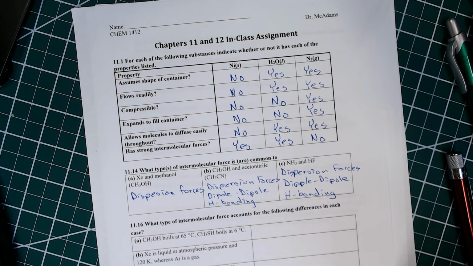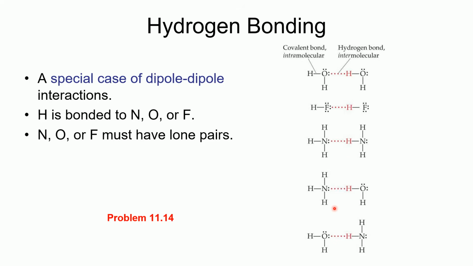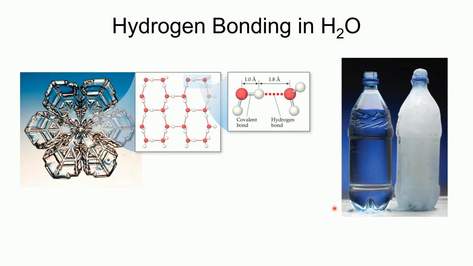So now we'll find that the hydrogen bonding interaction is especially important for how it affects a lot of different things, including water. We'll find that one of the features of water that you're probably familiar with is that ice is less dense than water. Most of the time, when you have a solid of a compound, that solid is more dense than the liquid. But that's not the case with ice. Ice is less dense than water. So as a consequence, we will find that ice will float on top of water.